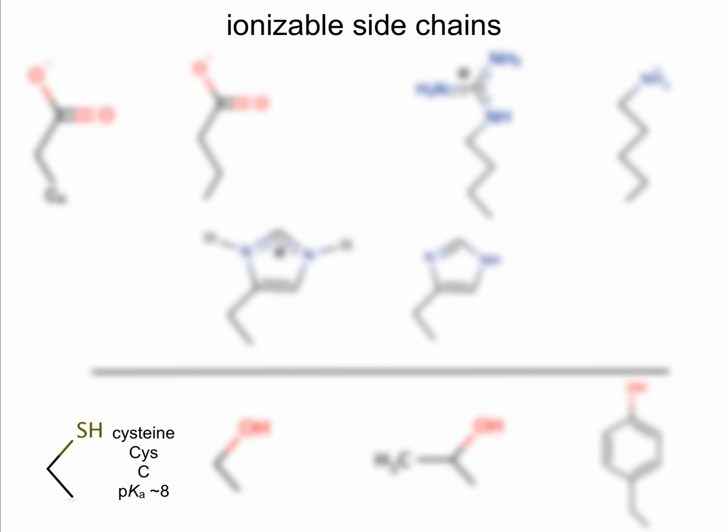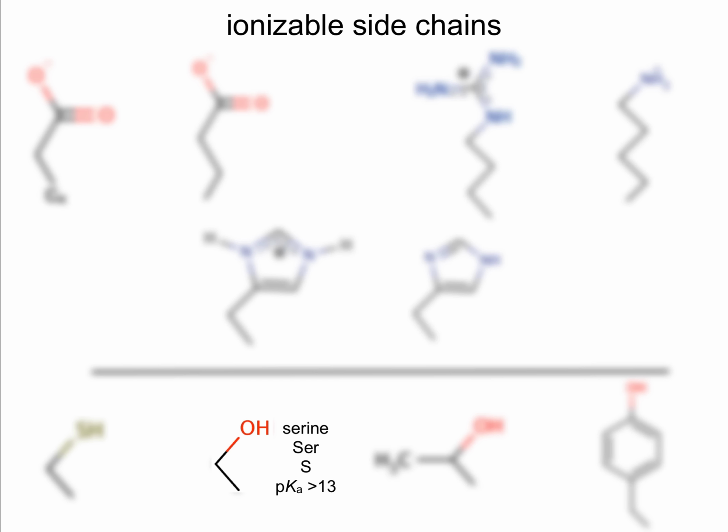The first of these is cysteine, three-letter code CYS, one-letter code C, with a pKa of around 8. Again, we don't normally encounter cysteine in its conjugate base form, that is the ionized form. In fact, what's interesting about cysteine is that we encounter it frequently in extracellular proteins engaged in a disulfide bond involving two cysteine side chains. These disulfide bonds are frequently used to stabilize three-dimensional structures of proteins.